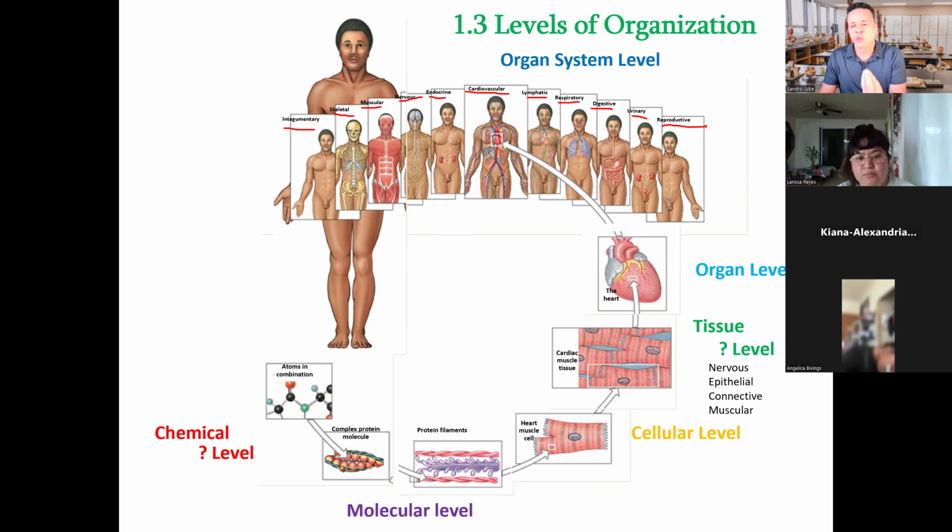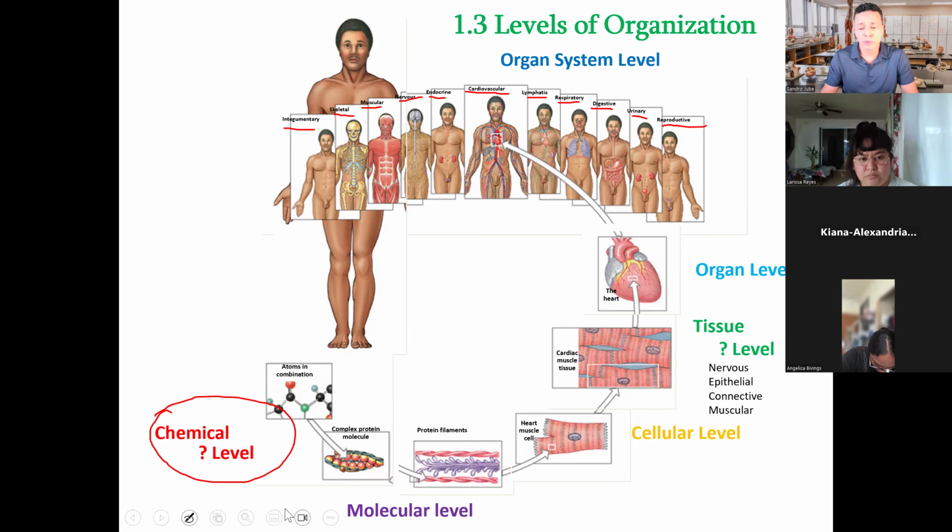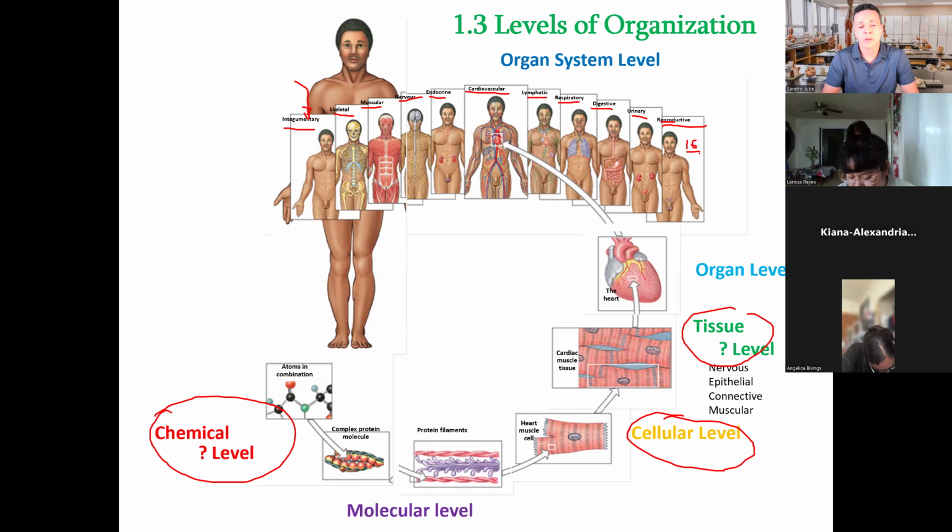Now, take a wild guess what chapter 2 is going to cover. Chapter 2 covers the chemical level, is basic chemistry. What about chapter 3? Chapter 3 is going to be cells. And we're also going to talk about molecules and tissues. And then we're going to start going through the organ systems. We're going to start with the integumentary, the skin, and we're going to finish with the reproductive. So reproductive system is chapter 16, the very last chapter. All right? That is how we're going to conduct our semester.